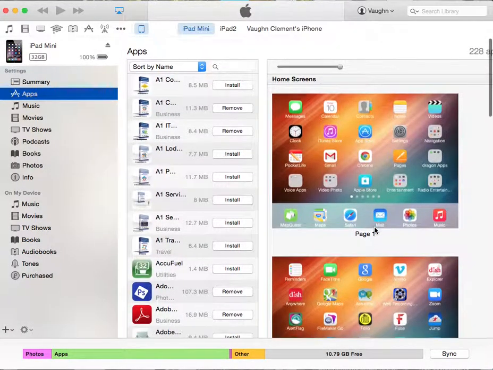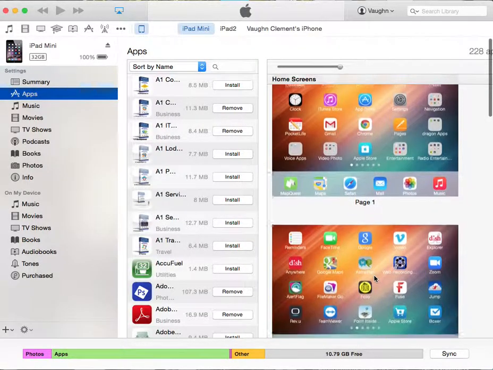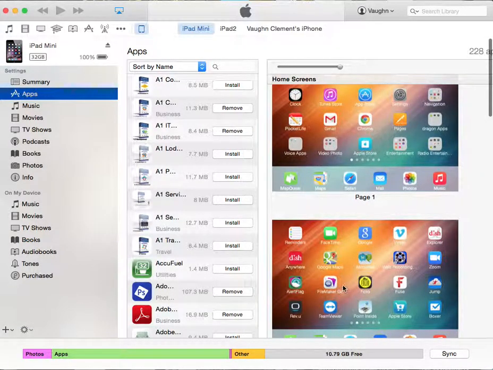I think it's on my second screen. But anyhow, there it is right there. It's actually sitting on your second screen. You would have downloaded this from the iTunes store. It's a free product to download. The next thing you would do is, after you've clicked on apps, you would scroll down the page.